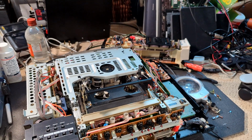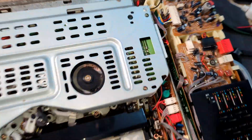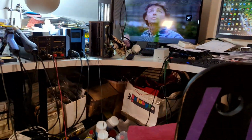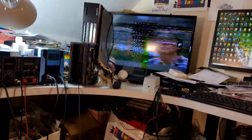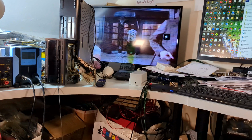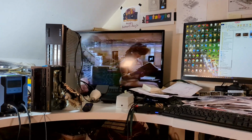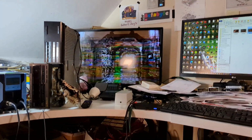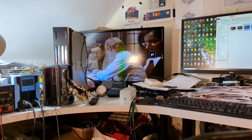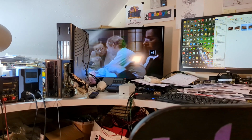Let's crack on. So I've put the tuner unit back in. It's easy to do, and put the red connector back in, and something a bit interesting. I tapped the back, and I don't know, it's almost like I've got a grounding fault. I did actually, by tapping this, get a nearly perfect picture. It's not perfect, but yeah, I've got some sort of grounding issue there.